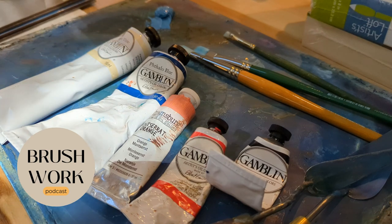Another logistic to think about is the duration. Residencies can last anywhere from a few weeks to several months. You need to determine what is best for your schedule and your lifestyle, and also your responsibilities. How long could you take off of work if you have other jobs than being an artist? For me, 2 months is the absolute maximum, but also for me, 2 weeks would feel like too small of a time.